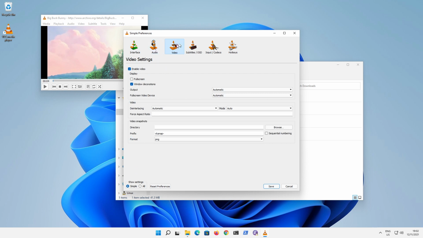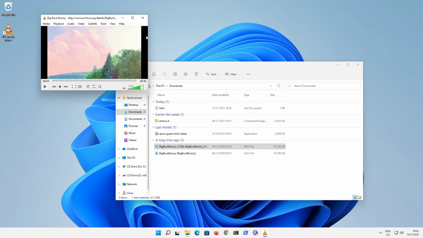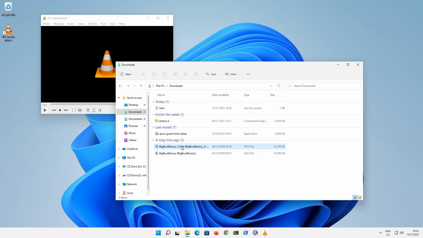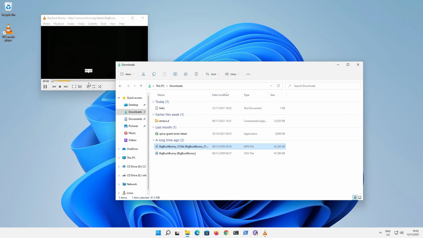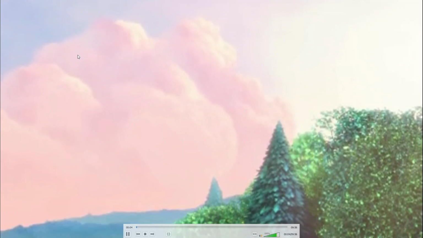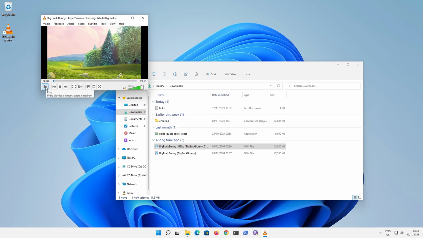It used to be here, subtitles OSD, the on-screen display. Show media title on video start. So if you uncheck that and click save, and stop that, and if I do this again, drag that in, you see it plays without that annoying title. I can put that full screen. You see, it's a really low quality version of Big Buck Bunny. But basically, you get the idea.